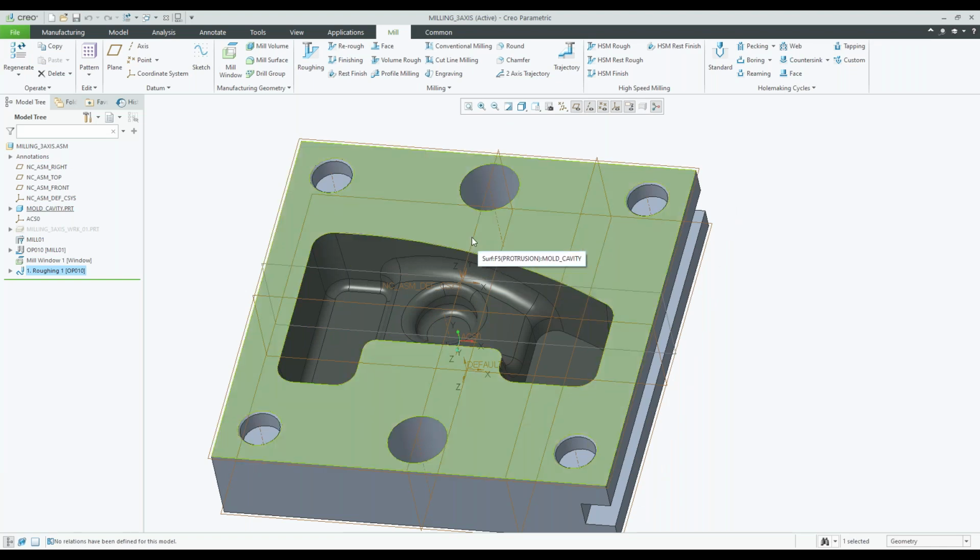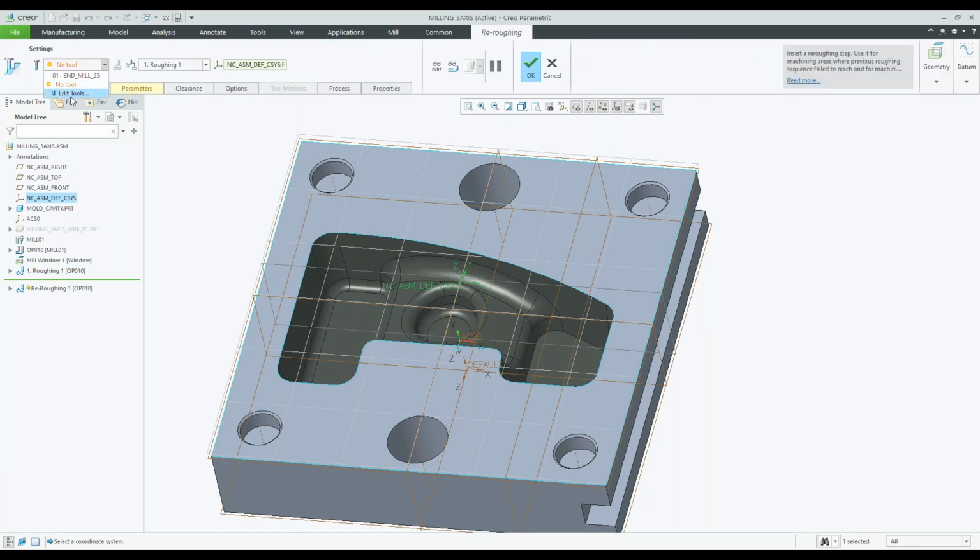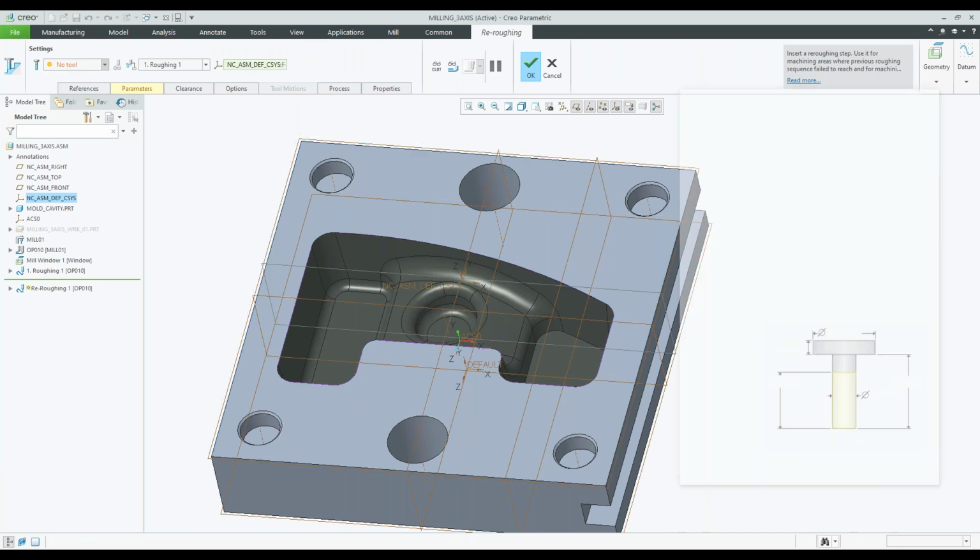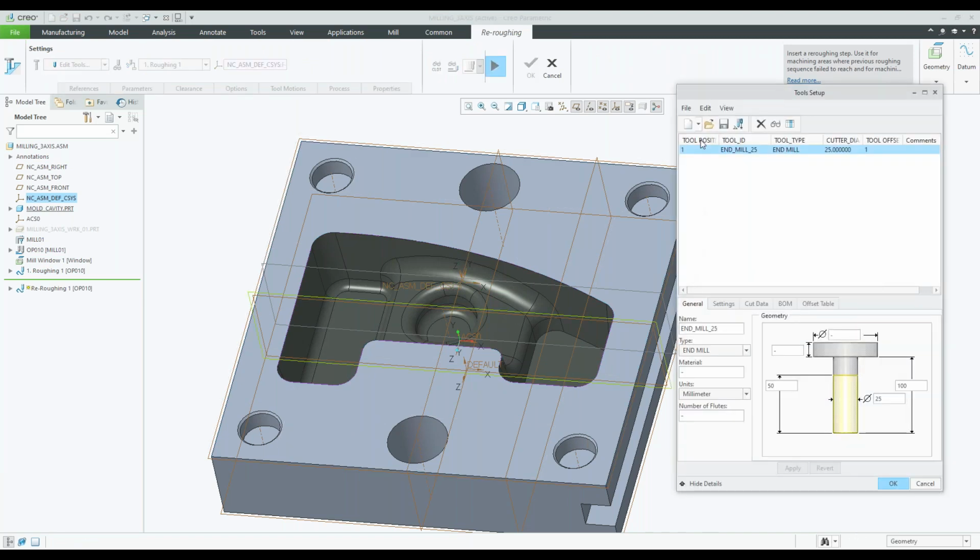So all these re-roughing exercises work exactly the same way. So I can go from a 25, I can edit my tool, I can create a new tool, and maybe this is a 16 millimeter end mill. So we change the value to 16, flute length.